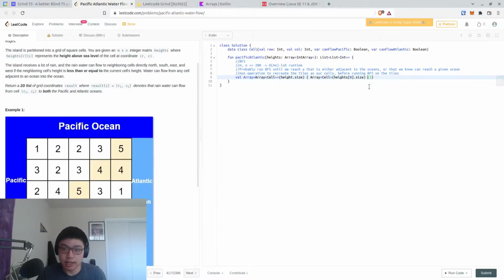And then we're going to have an initialization here with an index, and this will be our row, this will be our column.